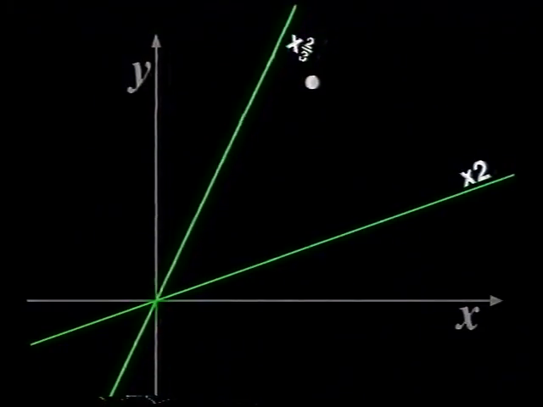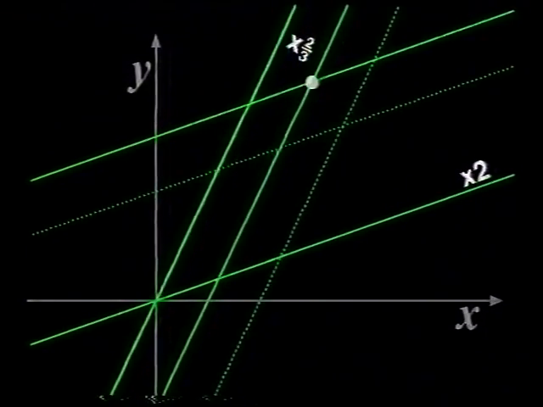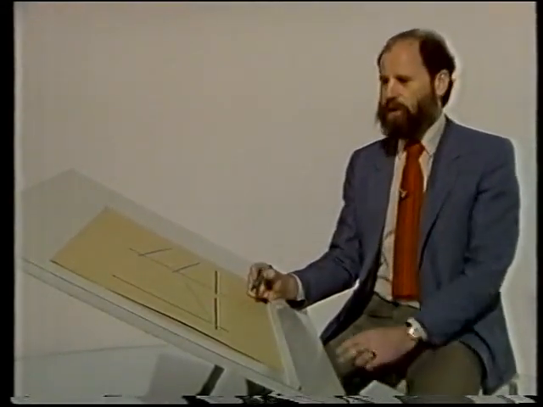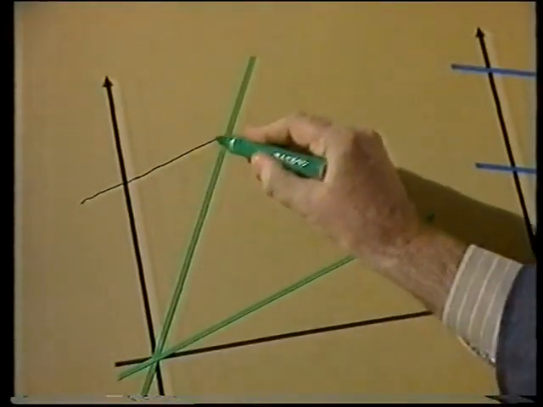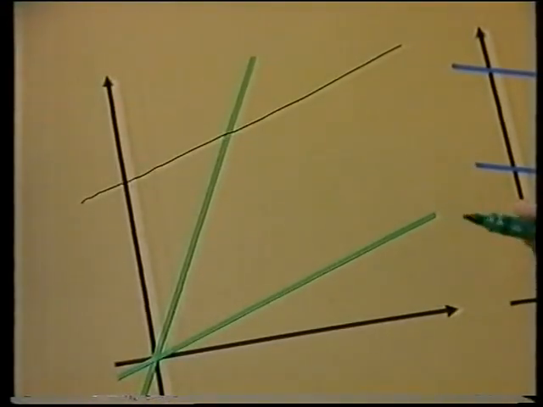We want to find out what happens to a general point in the plane. What we did before was to see how lines parallel to the eigenlines are transformed. If these lines transform into parallel lines, as in the previous situation, then we'll be able to predict the transformation of any point. But do they transform into parallel lines? So let's find out what happens to lines parallel to eigenlines. Let's look at this line, which is parallel to the first eigenline. We'd like to prove that it transforms into a parallel line.